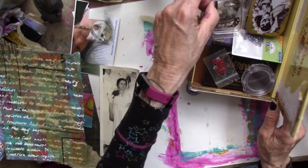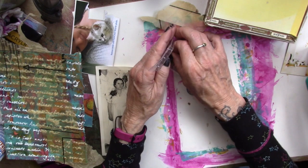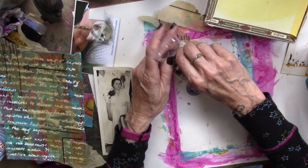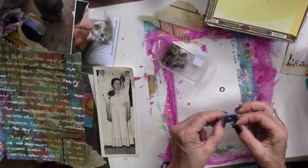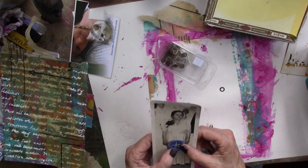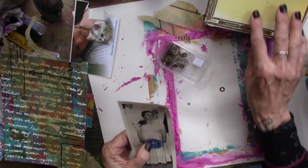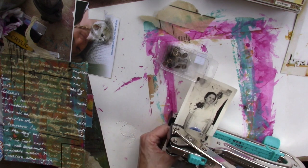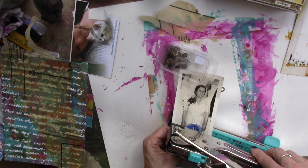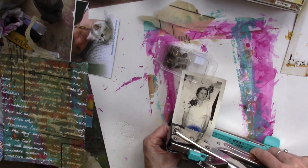Now I have these grommets that have a front and a back. So I'm hoping that will hold that better. Let's see where this is going to be on her. I want it between her hands so it looks like she's holding that. Just go in that hole. All right, hang on everybody. Not bad, not bad.